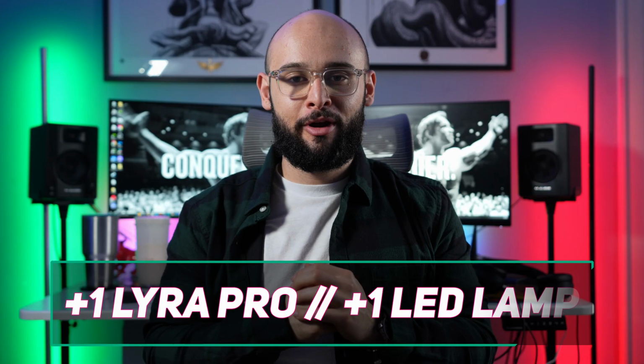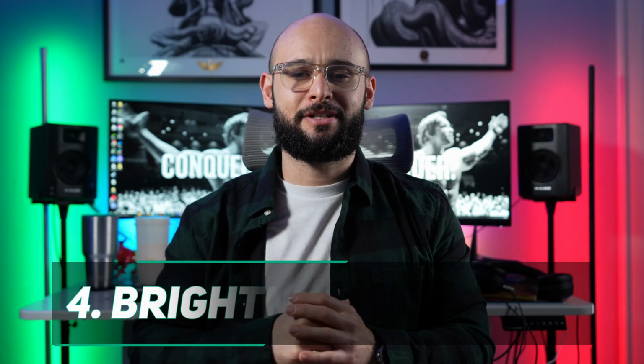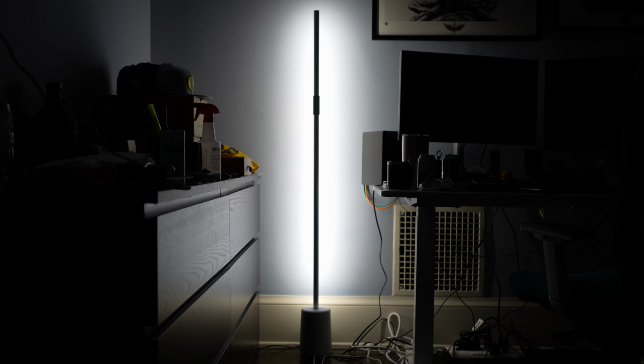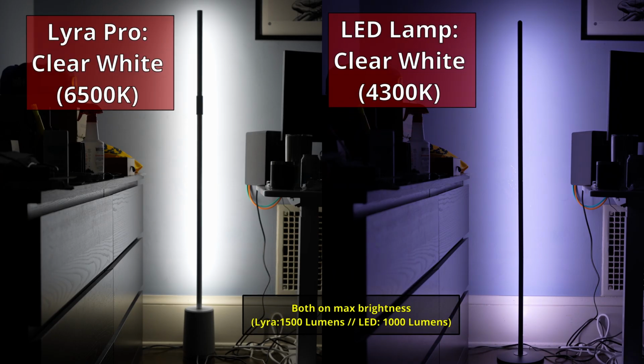So for that category, we're going to be giving a point to the LED floor lamp as well as the Lyra Pro. Next, we're going to be moving into brightness and colors, and this is really where the Lyra Pro pulls away from the regular LED floor lamp. So in terms of brightness, the Lyra Pro can get to about 1500 lumens, which I hope you can see the difference versus the regular LED light, which can only get as bright as 1000 lumens.